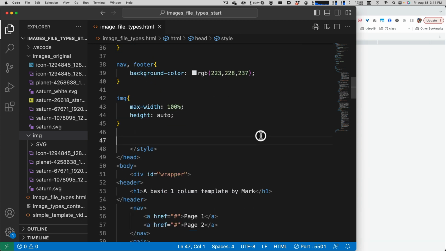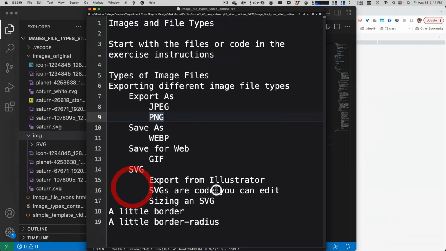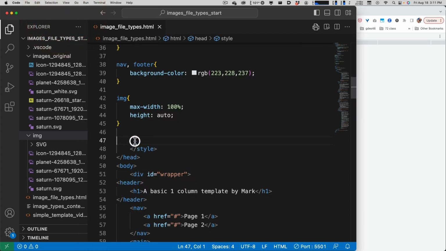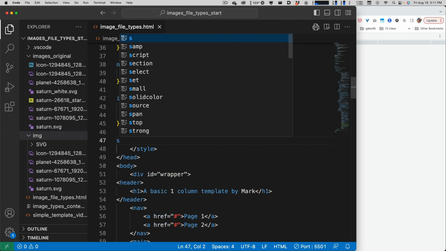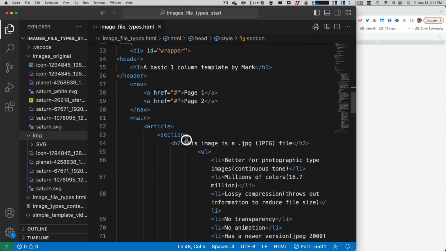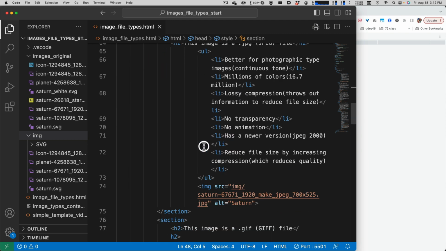I also wanted to show you a little added bonus about border and border radius, in case you haven't seen it yet, depending on which order we see these videos in. I'm going to style the sections just a little bit. So I'm going to go to section. Remember, each of these is a section, right?